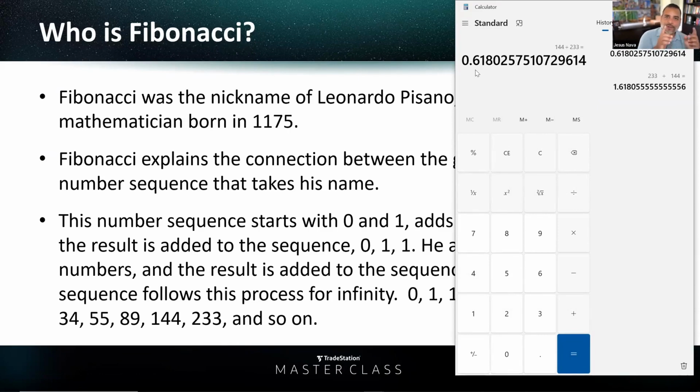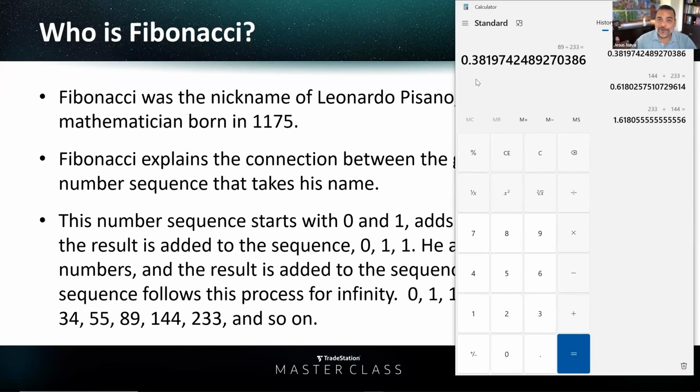So notice that not only are we doing it backward, we're also doing it forward to get a level. So 0.618 is one of the Fibonacci levels. If we skip a number, if we do the 89, notice that I'm not going to take the 144. If we do the 89 divided by the 233, let's do that. 89 divided by the 233 gives you 0.3819, which is another Fibonacci.